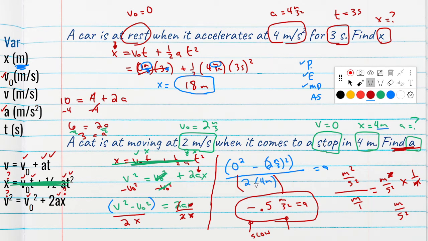We put the numbers in. Doesn't mean that we hit all the buttons right on the calculator, but we're in the right ballpark, right? This is looking good. So, but that's the right answer there. We're slowing down at 0.5 meters per second squared right there. These accelerations are interesting right here. This unit really means that every second I'm going 0.5 meters per second slower here, because I'm negative, than I was the second before. Acceleration says how many meters per second faster or slower are you going than the second before, and that's what we use to measure that. We just write it meters per second squared to make life easy.